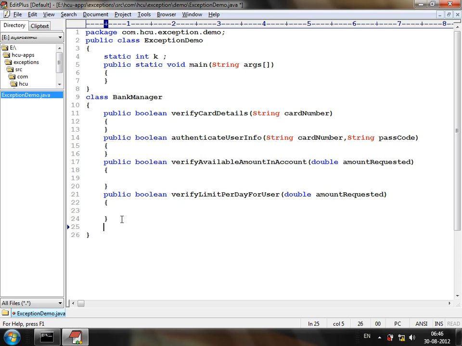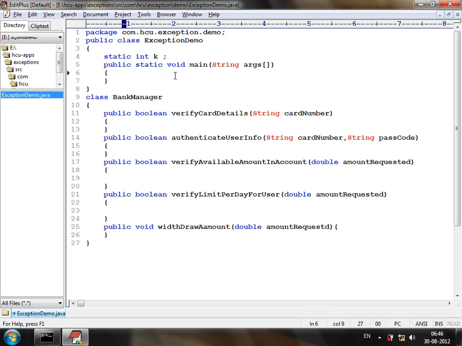Then at last, withdraw the amount. These are my 5 methods in the banking application.